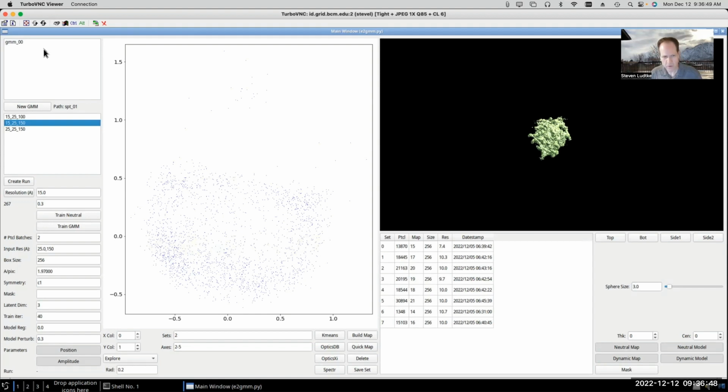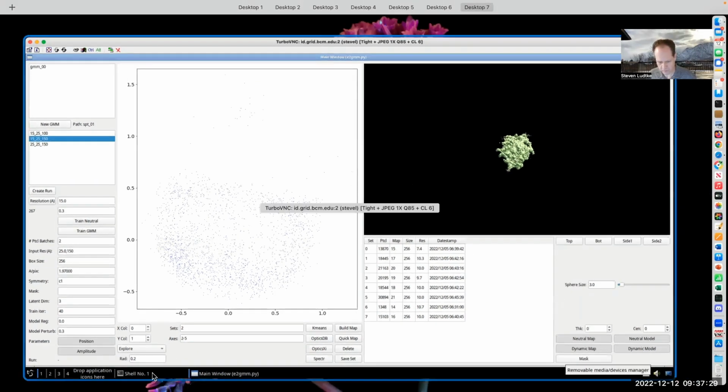All right, so let's take a look at this interface and how it's laid out. I think I may have said a little bit of this last time. The first step that you need to do here is to link one of your refinements to a Gaussian mixture model. You basically make a GMM project within your project for one particular refinement run. You do that by hitting the new GMM button. I'm not going to do it right now because all of these steps take a couple of minutes to run. So you hit new GMM, and then it prompts you to select a folder. And when you select a folder, you have to select one of three types of folders. Let me go back here.